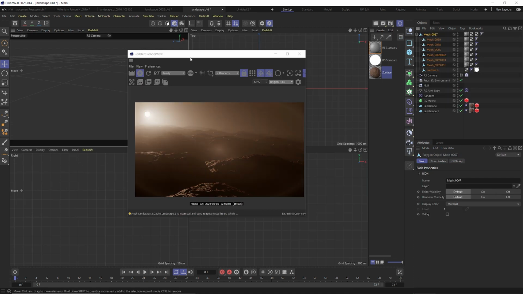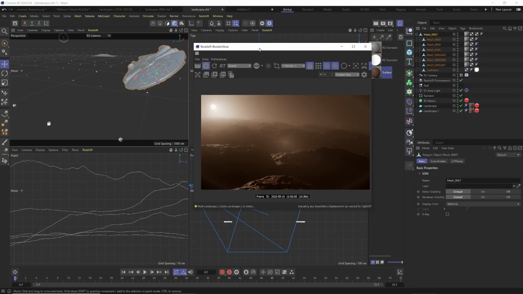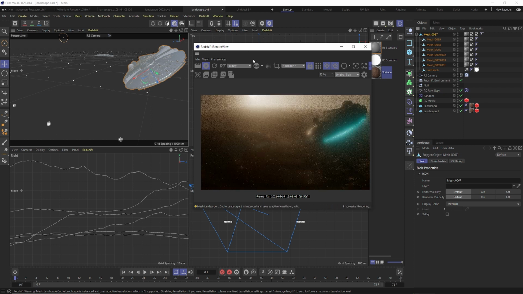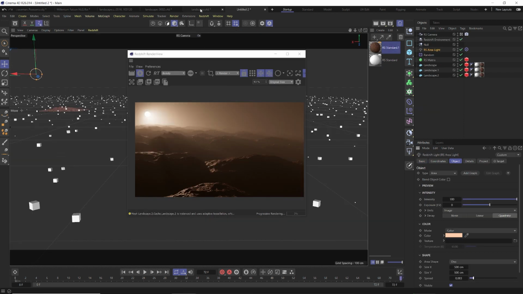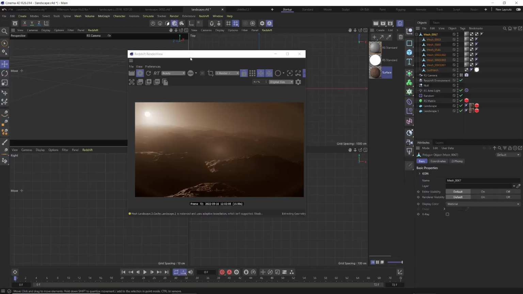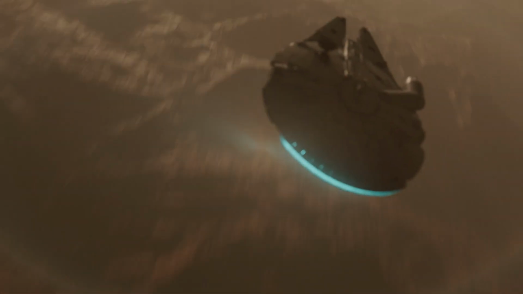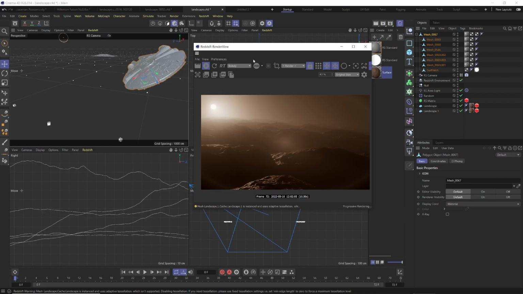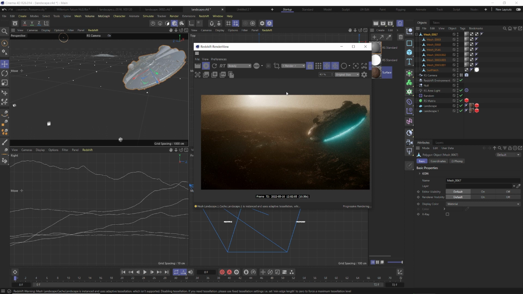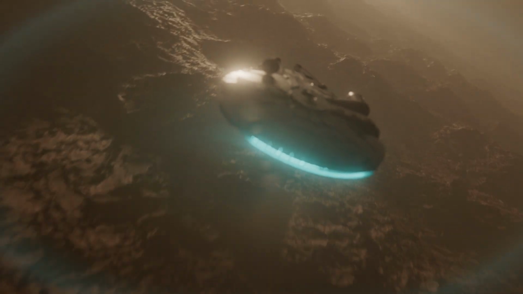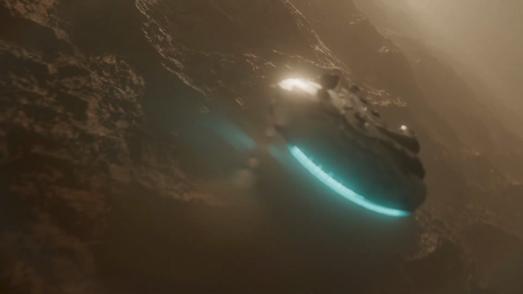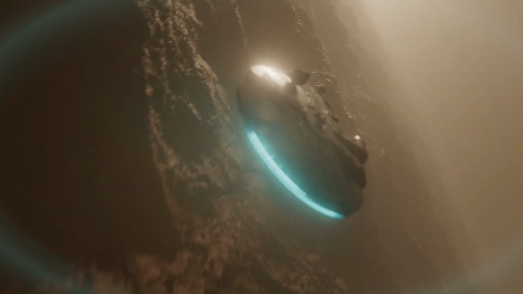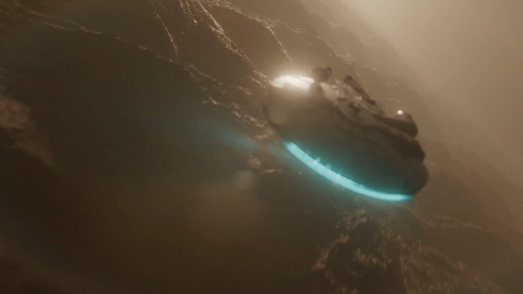Neat. I did the same exact thing here. Just added in the Millennium Falcon, some flare and some bloom. There you go. And then the cool part about this is you could easily animate flying across a planet now. You're not limited by a small little square or trying to loop it in some weird way or anything. You can actually just make a giant landscape that you can fly freely across without having to worry about seeing the edge of it or anything like that, because you can make so many with the matrix scatter.